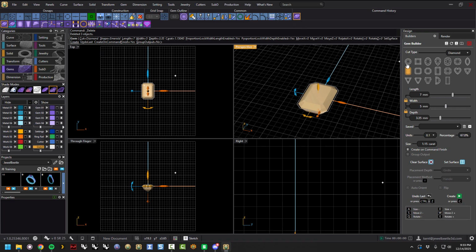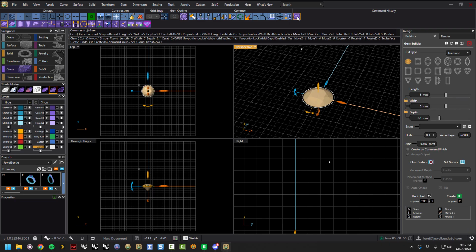We didn't pay for it yet. So there's the create or press C, and there's the create on command finish button. These 2 work in tandem. You have to figure out how you want to use them.